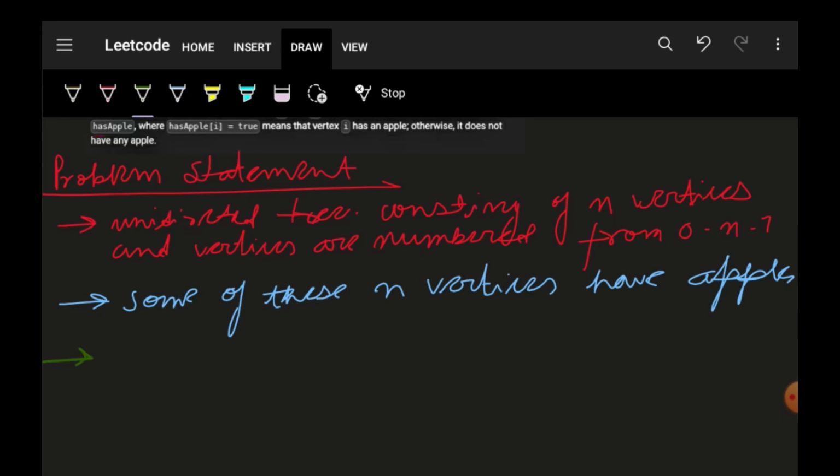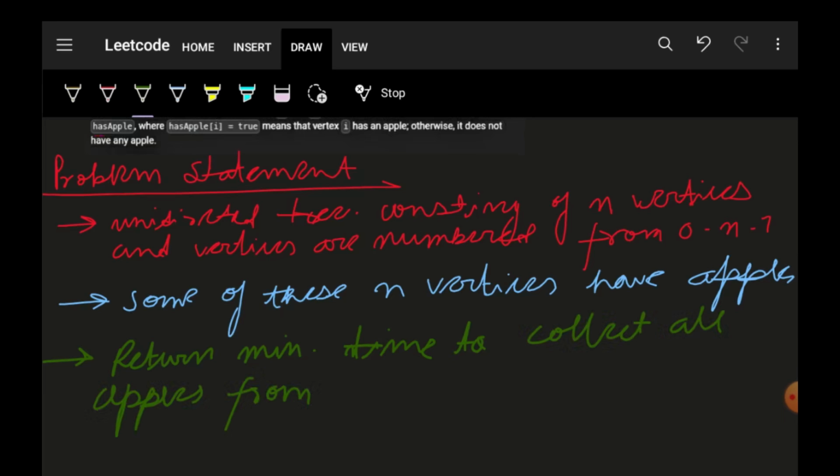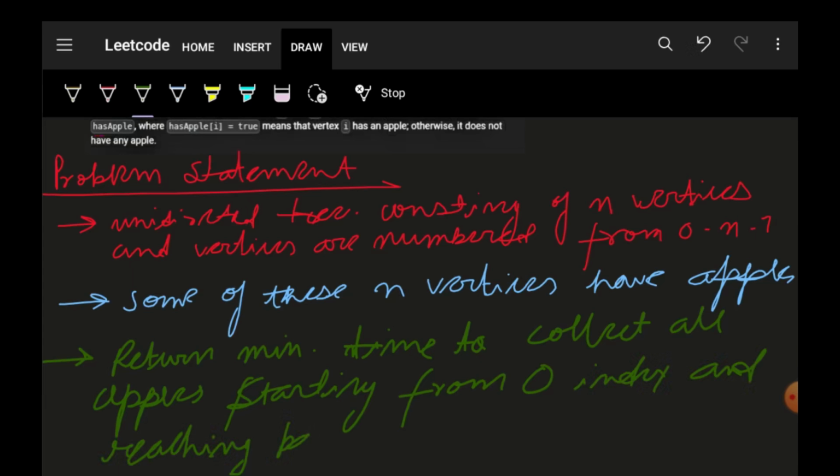And what we have to do is return the minimum time to collect all apples, starting from the 0 index and reaching back to the 0th index. I guess the problem statement is pretty clear to you.